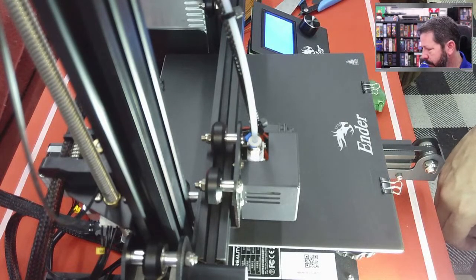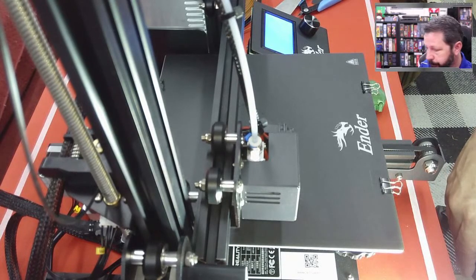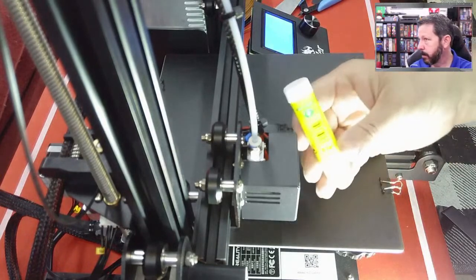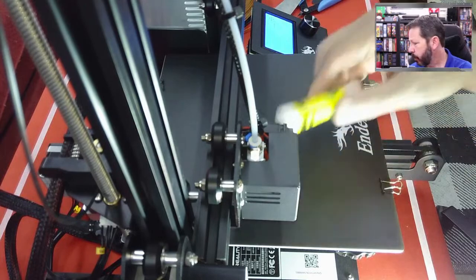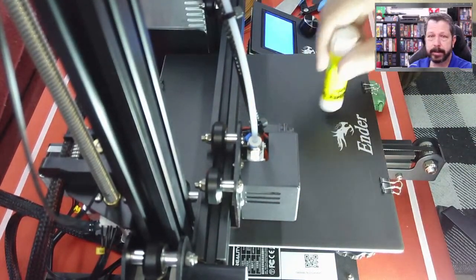If none of that works, so you're pretty sure you've got it, actually those all should work, but maybe there's just some reason yours still isn't sticking. There are other things you can do. So other things you can do include glue stick. So I just have a little glue stick here. When your bed is heating up, you can apply the glue stick directly to that surface.